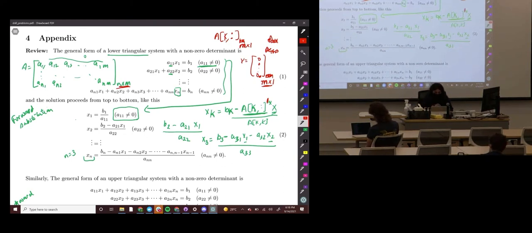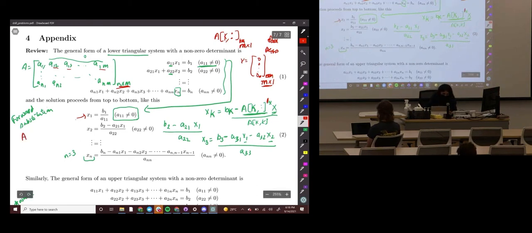Why is it all zeros? Basically, we don't see any A12, A13, A1M in this equation, do we? No, right? We want to be able to cancel those out. This will make it easier.